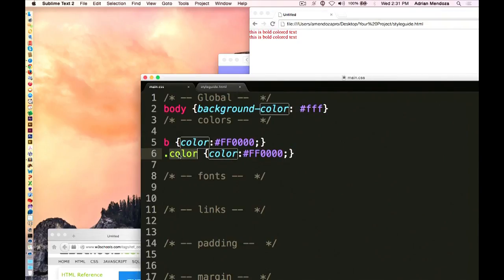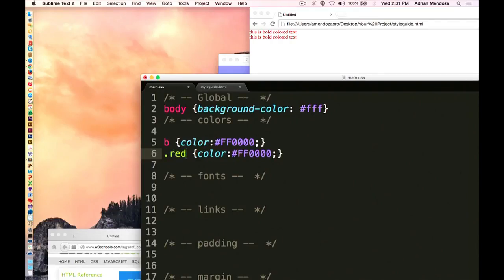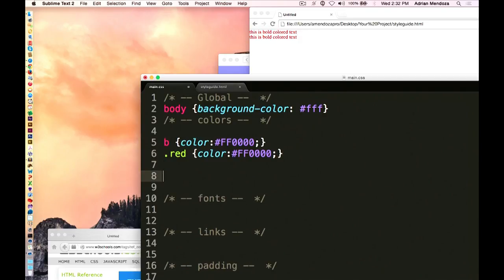Moving forward in the style guide, if I wanted to create a specific style for color, what I want to do is I want to be very, very specific on my classes. Don't really leave anything to the imagination. If you know that you want to create this color red, create a class called red. If it's a paragraph, let's say I have a special, I'm thinking maybe I want to make a paragraph that's red. Let's be really, really specific.